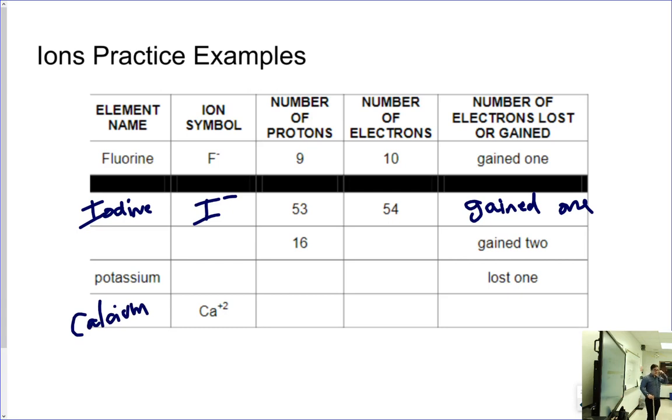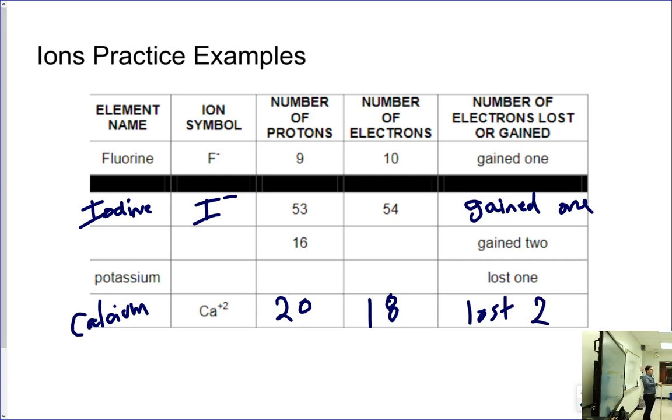And how many protons does calcium always have? Should be 20, right? I'm looking at the periodic table in the back. So the number at the top is 20? 18. Absolutely. It has 18 electrons because it is positive 2, means it has lost that negative mood. It's lost 2. It's the opposite of what you think, which is why I use that analogy of a bad mood. Because electrons have a negative charge.